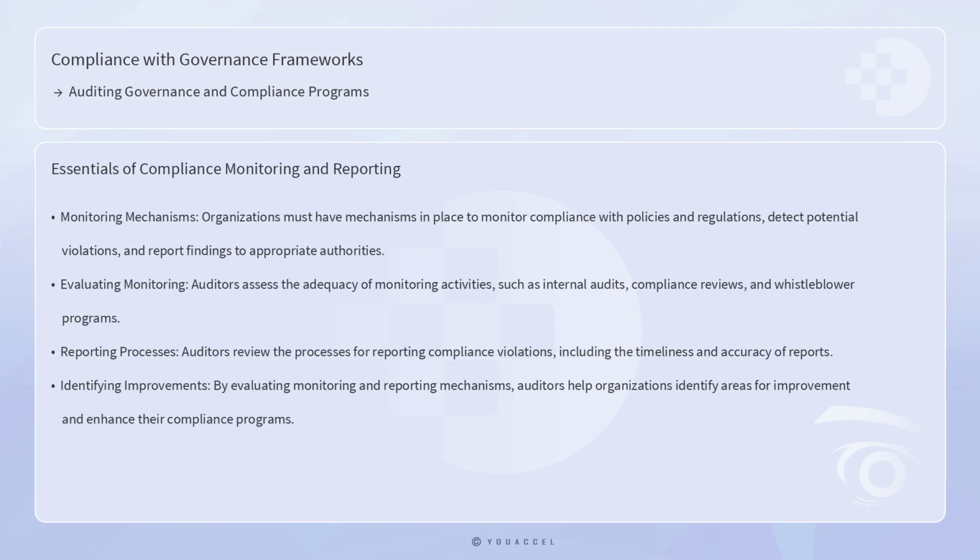Monitoring and reporting are essential components of compliance programs, and auditors must evaluate the effectiveness of these processes. Organizations must have mechanisms in place to monitor compliance with policies and regulations, detect potential violations, and report findings to appropriate authorities. Auditors assess the adequacy of monitoring activities, such as internal audits, compliance reviews, and whistleblower programs.